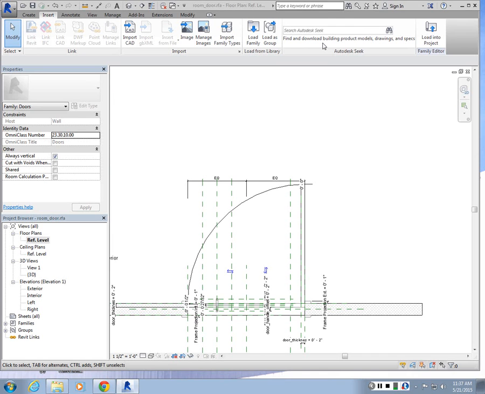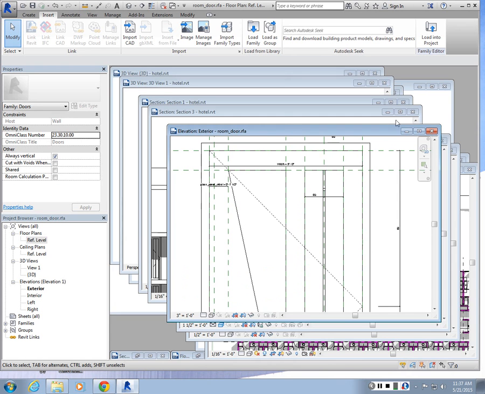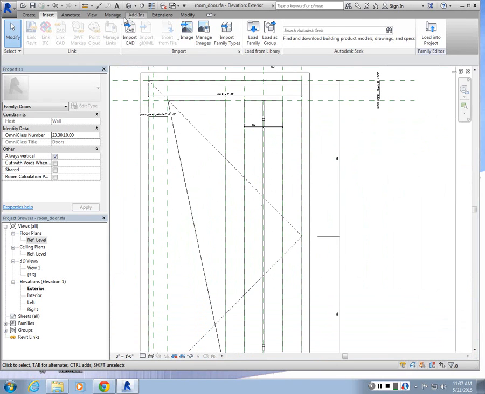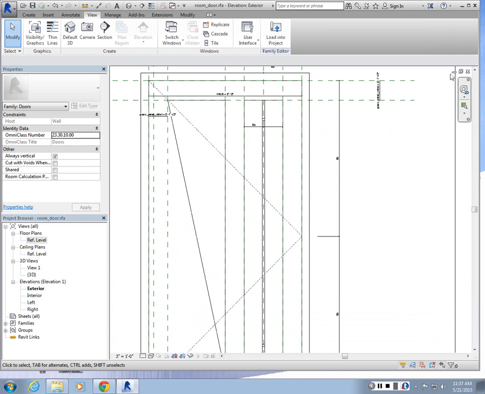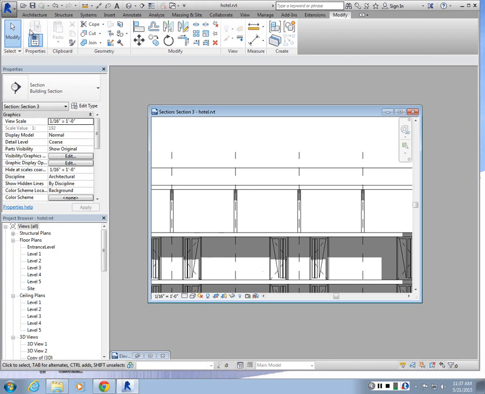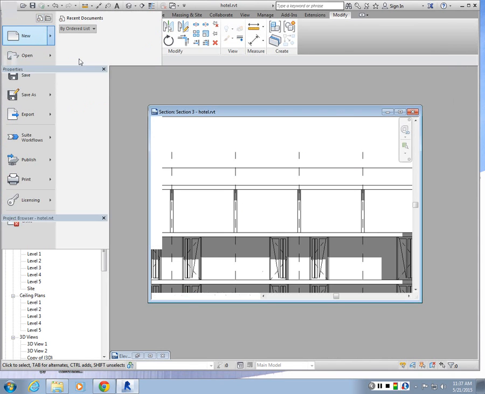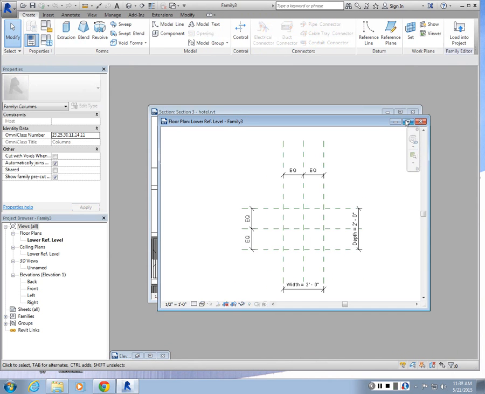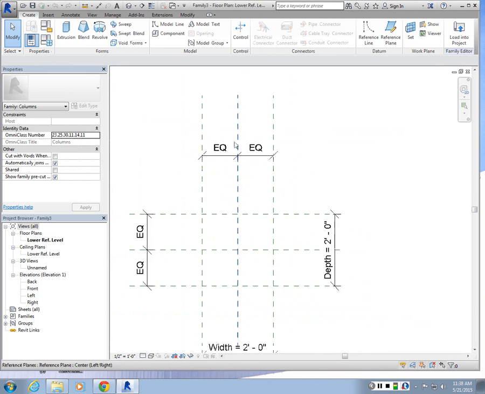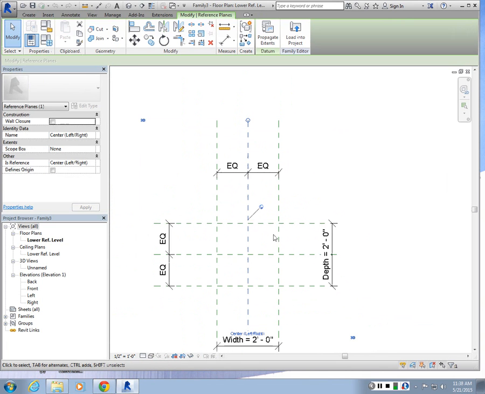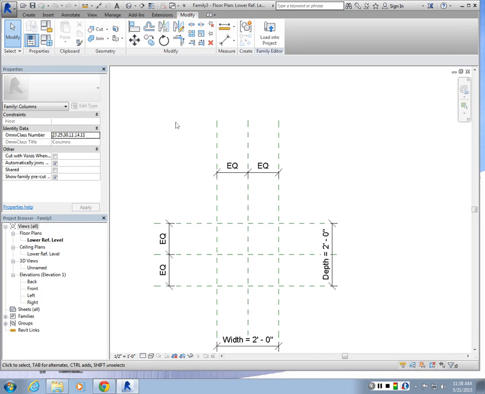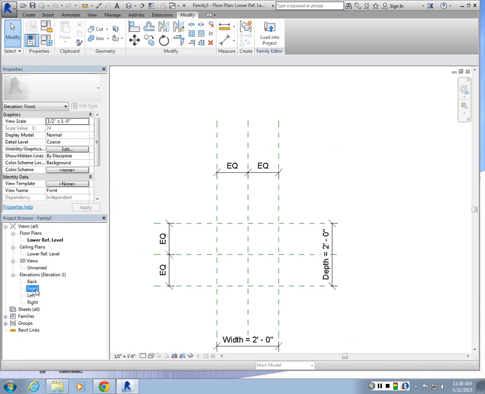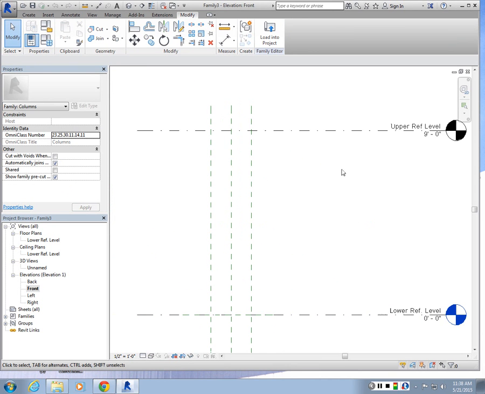We have also some other families. Let's look up the column family. So let's create a column family quick. So go to View, Close Hidden. So I'm going to go to Revit, New Family, and I'm going to do the column. So similar to the furniture family we worked on, the column family has a horizontal and a vertical axis and some basic offset values. And in elevation, it will have a corresponding floor level height, right?